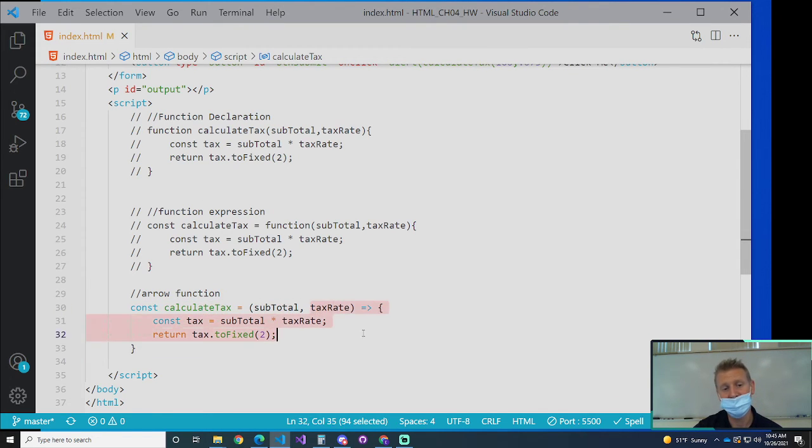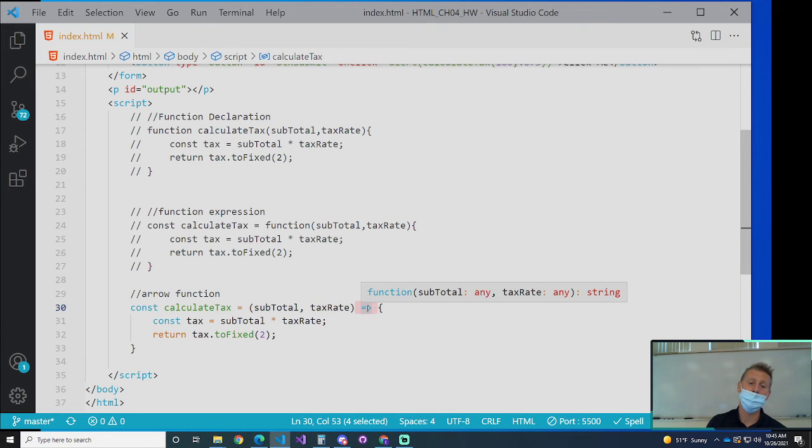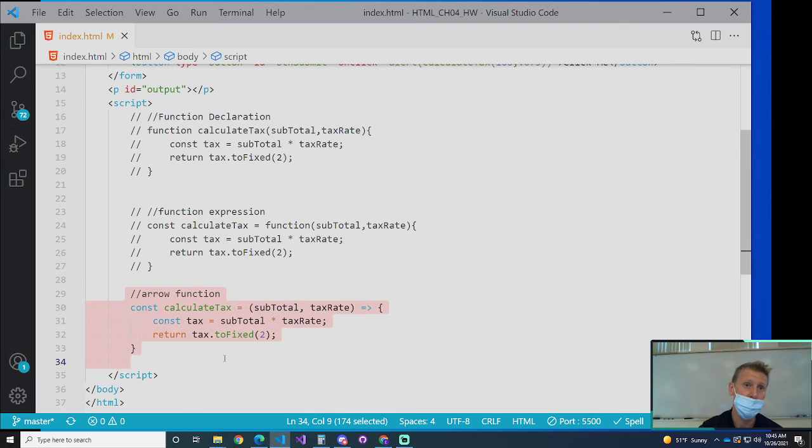So as it turns out, there's a lot of things in JavaScript that are moving towards this arrow function. So this is considered the modern approach. There's probably a deeper explanation, but I don't have it off the top of my head.